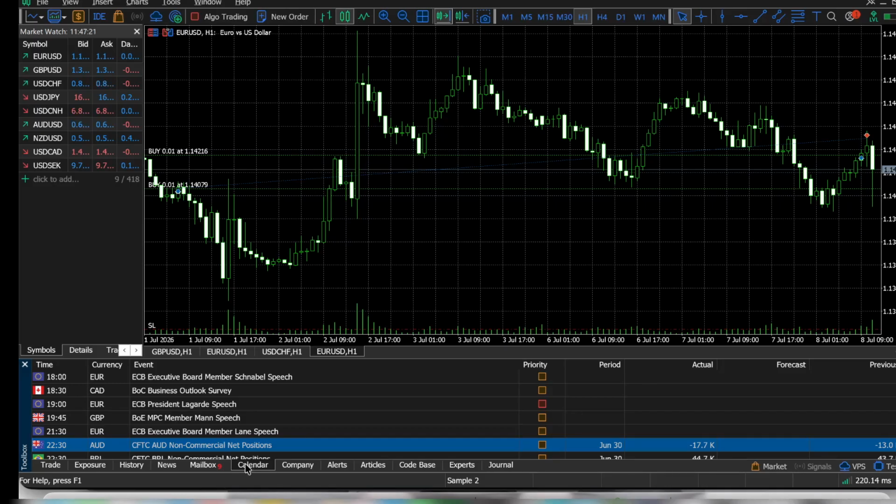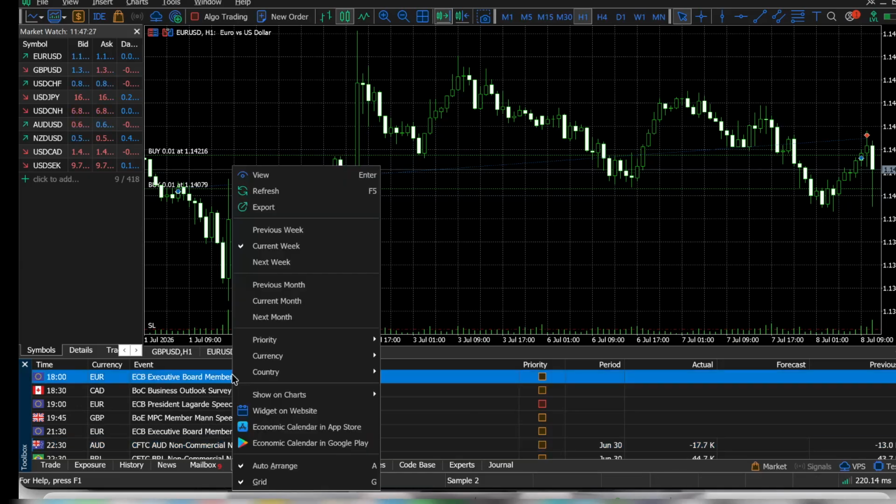After locating the toolbox, your next step is to click on the Calendar tab. This calendar is your gateway to market-moving events. It offers a daily, weekly, and monthly outlook on various economic events and indicators. This feature is fantastic because it provides a visual interpretation of what's upcoming. You'll quickly notice a list of events complete with dates and expected impacts on the market.